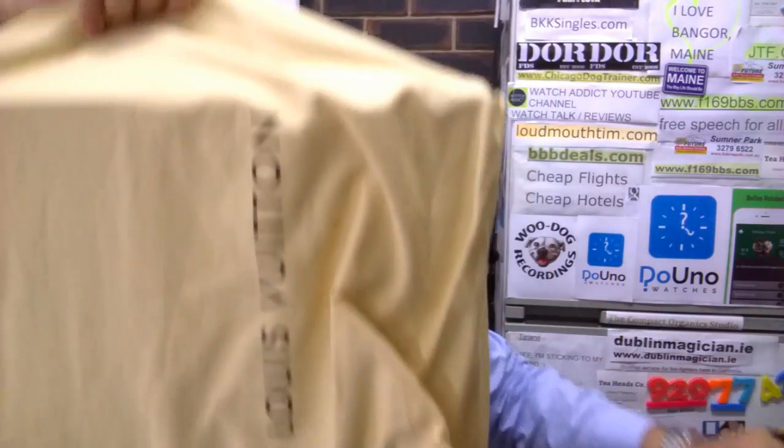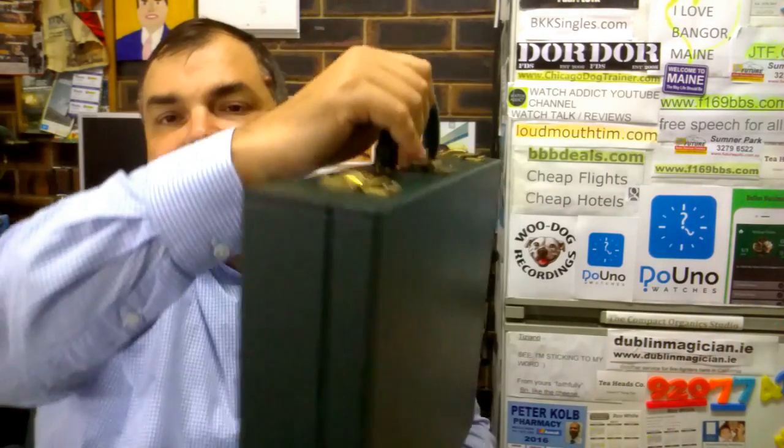Now, if you're a bit of a vintage connoisseur, let me show you. This is a vintage briefcase. This particular one was sort of mid to late 90s. This one here is not a President, it's a Diplomat. So it's actually one square inch smaller than the President. And I've got to tell you, in all honesty, I think this is the perfect size.